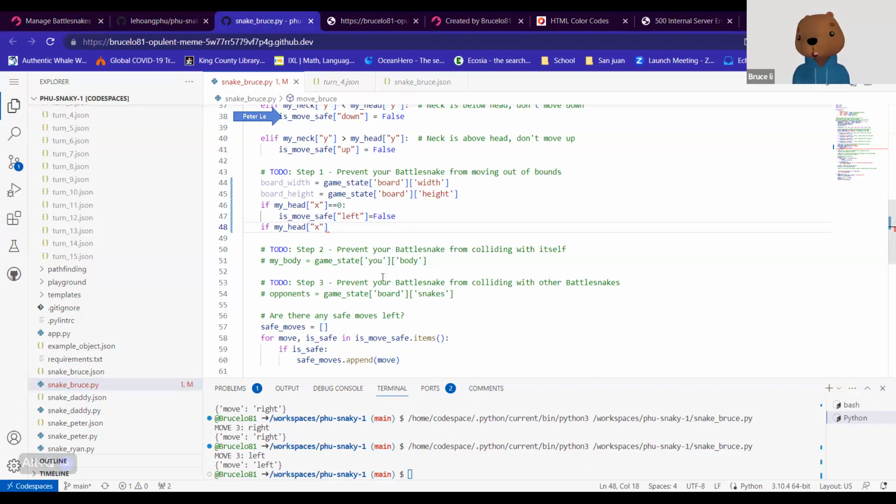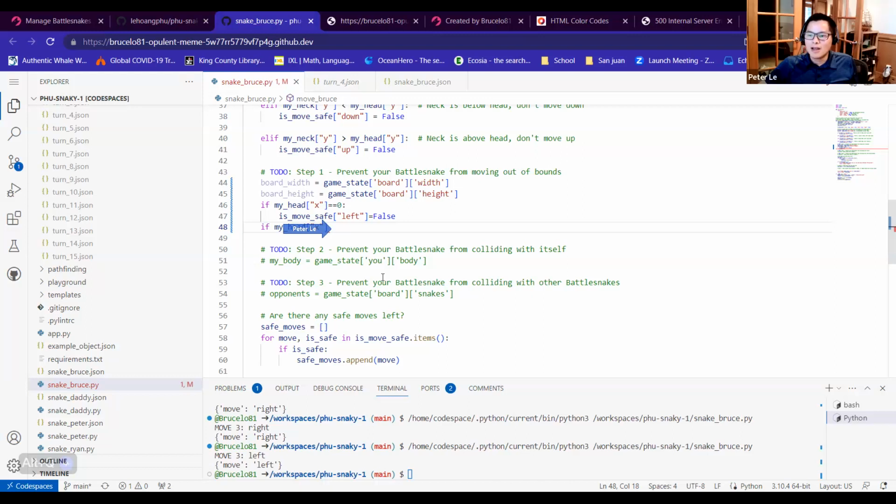I'm asking, shouldn't it be, because if my head X. Right. So no, but the left turn. I'm not sure what happens with the left turn if the snake is going down? Yeah, not yet. I'll show you. Okay. So now you check your head X is equal. If your head X is equal to the far right, right? And what is the far right? The far right is ball width.